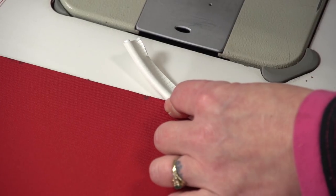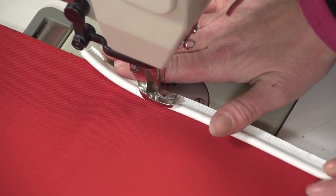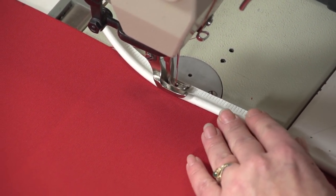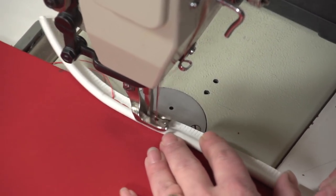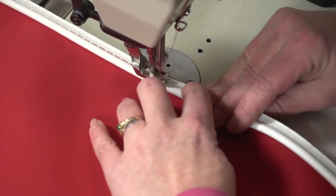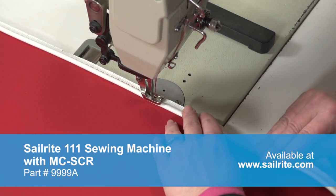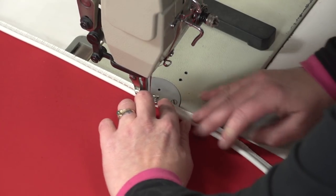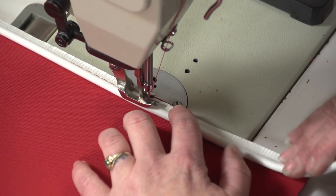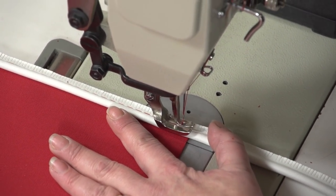Start the piping at the back side of the top plate where the zipper will be installed, and leave about 3 inches of piping extending past the center mark you made earlier. Start sewing about 3 inches away from the center mark. This approximate 6 inches of unsewn piping will make it easy to join the opposite side when we are finished sewing it to the top plate. We are sewing the piping with the cording foot installed on the Sailrite 111 sewing machine. If you are using the Sailrite Ultrafeed sewing machines, the cording foot is built into the standard foot. But just because we have a cording foot or tunnel does not mean that you don't have to guide the piping as you sew — it will not automatically feed without careful guidance from you.